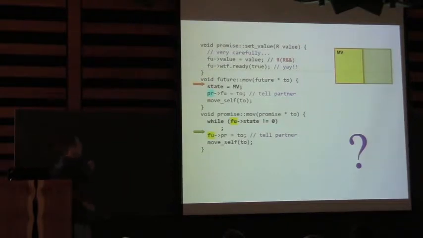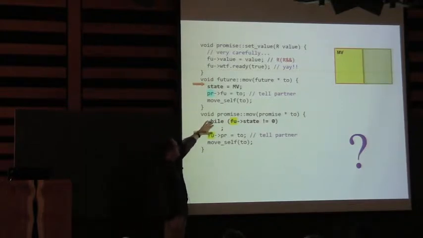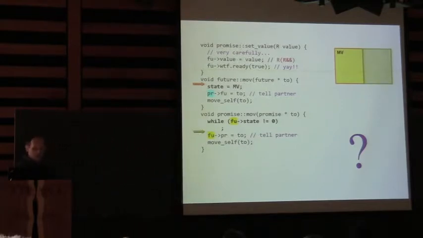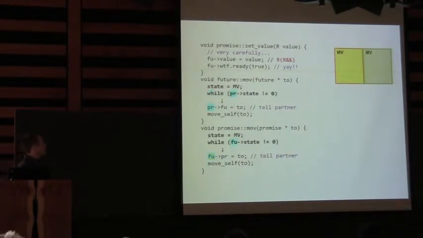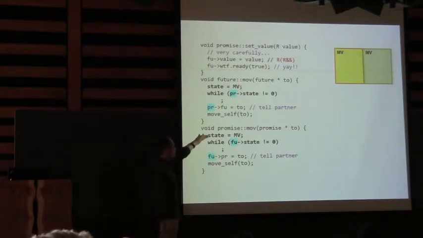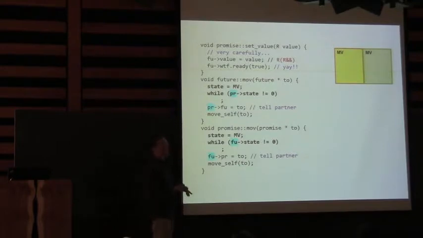So the feel of it is good. It's like we tried to do something where I won't do anything if you're doing something. So it feels a little safer, but there's still a problem, right? And safe or safe not. There is no safer in threaded programming. It either is always safe or it's not safe, right? So, okay, let's just throw some more code at it, basically. Let's do the same thing on this side. Say, well, if I'm moving, I will let you know that I'm moving. And if you're moving, you let me know, and I'll watch for you, and you watch for me. So, just stare at that for a while.